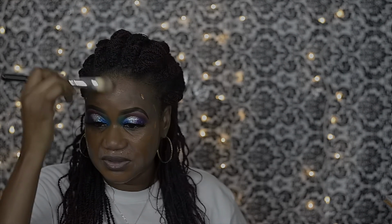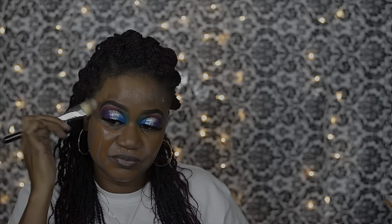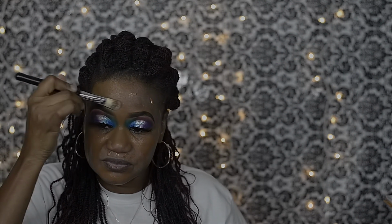And I'm going to go in with a flat foundation brush and just apply some all over my face. And remember to catch your neck. You never want your face to be a different shade from your neck. And once we get enough all over our face, I'm going to take the flat brush and kind of pat it all over my forehead and smooth everything out.